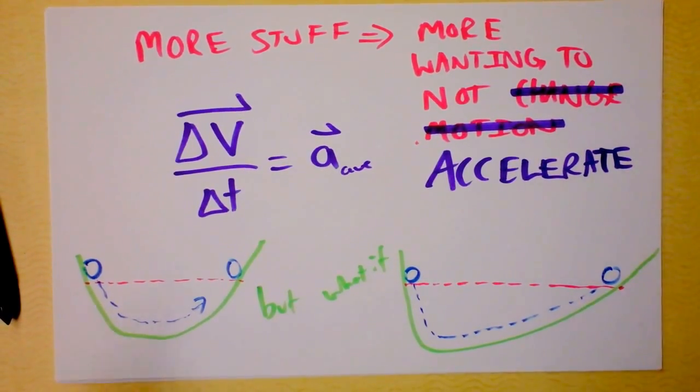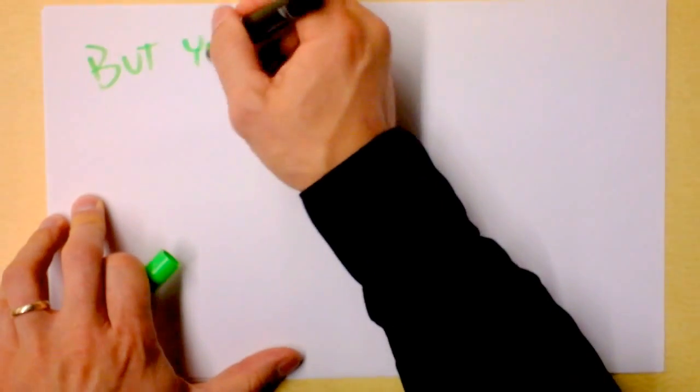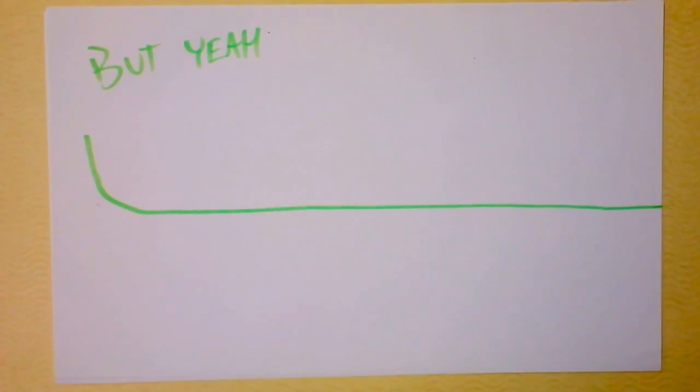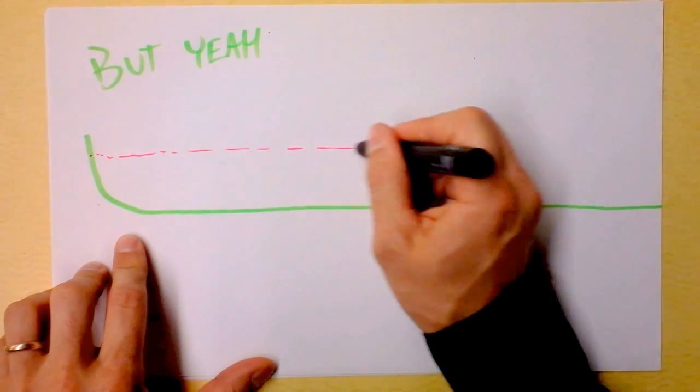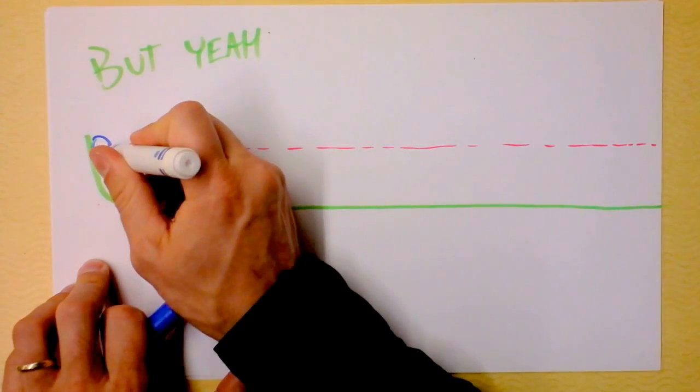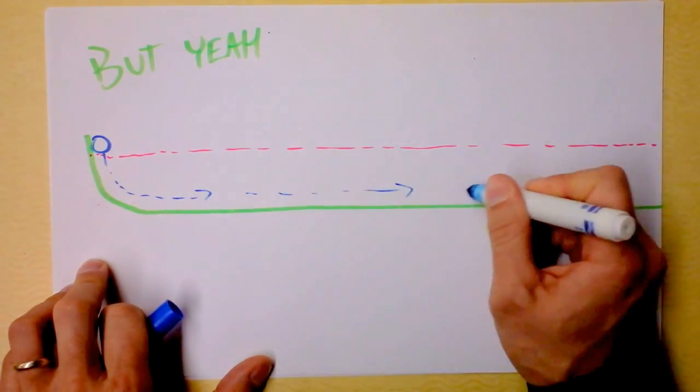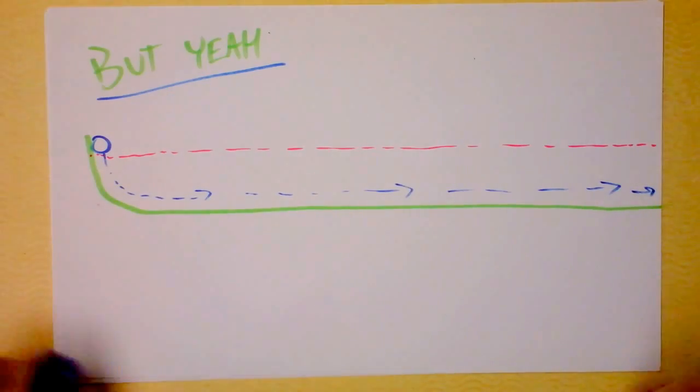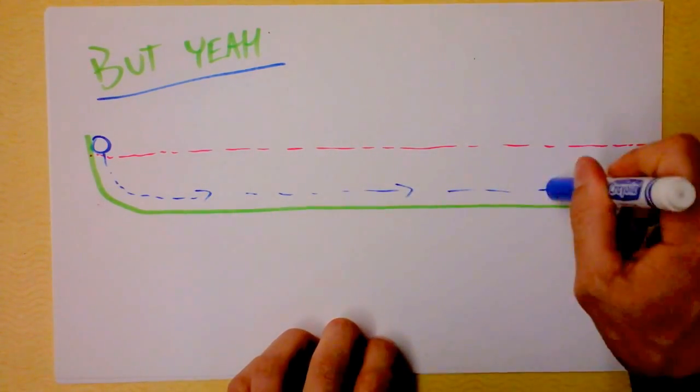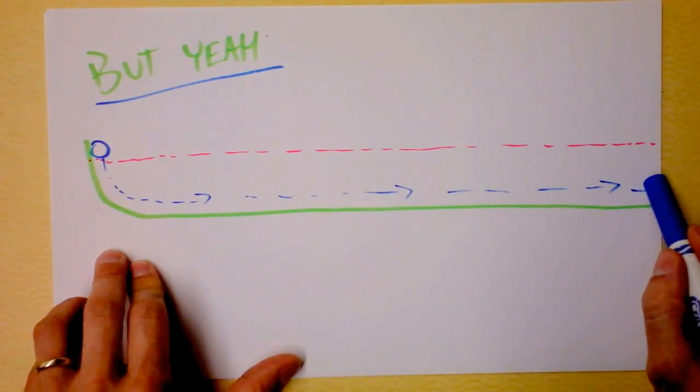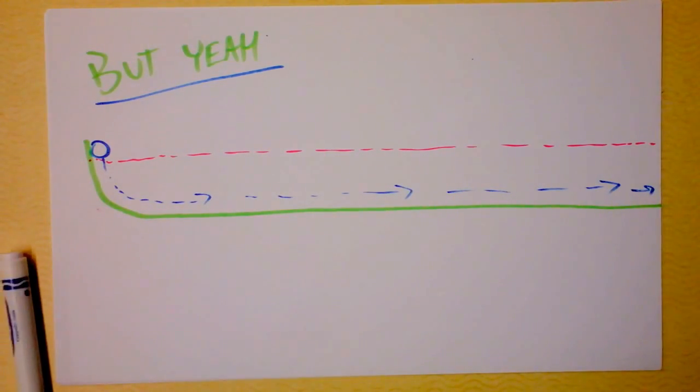Will it take a longer time? Interesting. I guess it would. And then so Galileo goes on and says, but yeah, what if the ramp goes like this? Whoops. I forgot to raise it up at that side. So I'm saying that the ball starts here and will go until it comes back up to the same height, which means the ball will start here and again, assuming no friction, it's going to go until it comes back up to the same height. So it's going to be always looking for the opportunity to come back up to the same height, but yeah, it doesn't ever come back up to the same height. So I guess it never stops and turns around, which is sort of a reasonable argument for it actually having a tendency to keep doing what it has been doing. And there are some other examples, but notice that I had to get rid of friction.